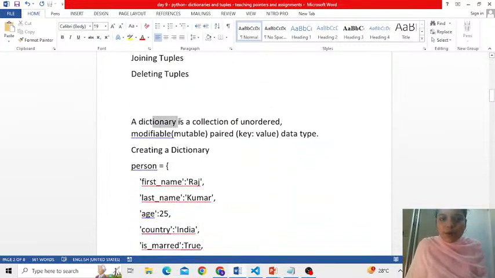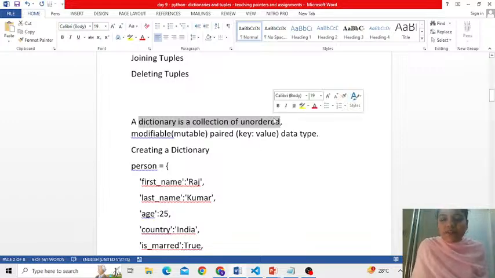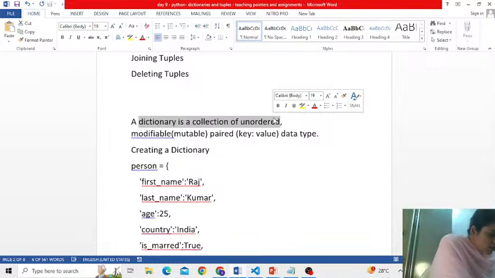A very professional definition of dictionary: collection of unordered. That means it is not ordered. Got it? Since it is not ordered, there is no need of any index number. Remember it this way: a dictionary is like an object. Yes, Rakesh, you can link your answer with that. But it would be much better if you say it is like a JSON format.